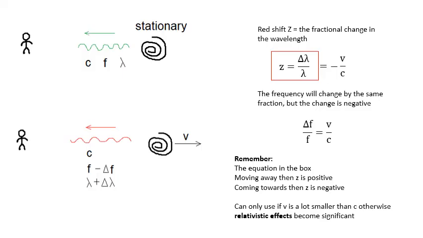One last point: this equation will only work if v is a lot smaller than c. Otherwise we get what we call relativistic effects. You know, relativistic effects when things move very fast—there's time dilation and stuff happens to distances and things. If v is bigger, you have to take that into account. If you do physics at university, then you will.